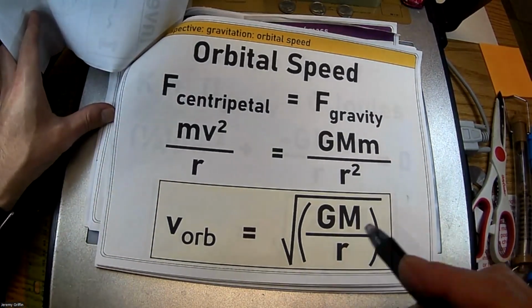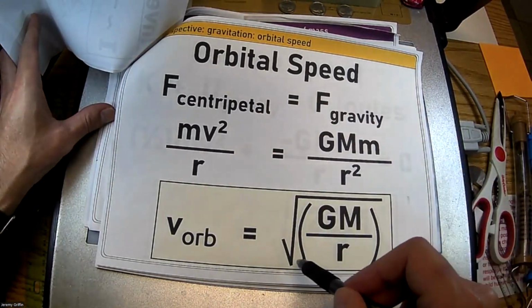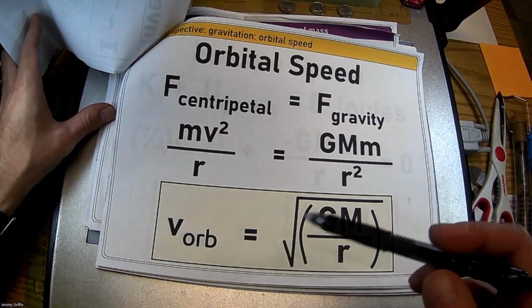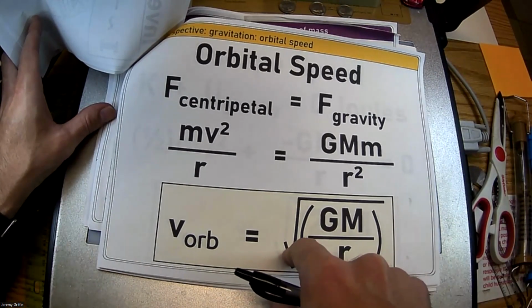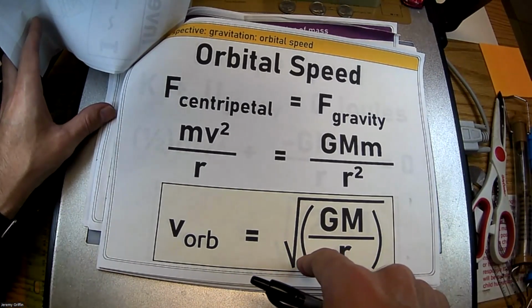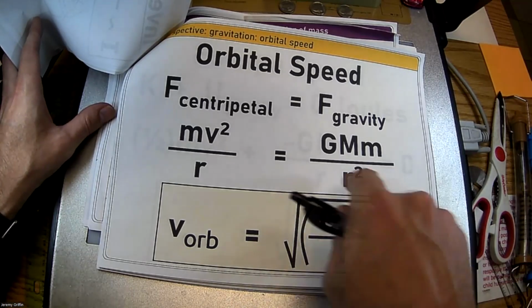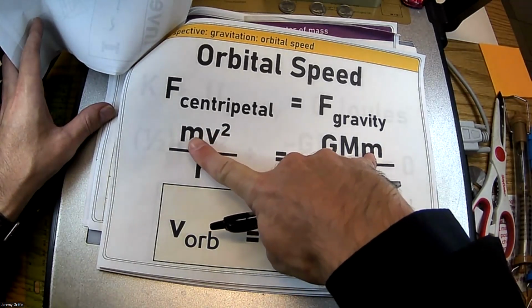Does anybody know? Low Earth orbit. How long does it take the International Space Station to go around the Earth? About 90 minutes. Yeah, right. I think we may have run the numbers the other day and got like 85 minutes or something. How about now the moon is like 28 days. The moon's way out there. Now, those are different masses themselves, but that has nothing to do with this. The mass cancels out, for the moon and the International Space Station.